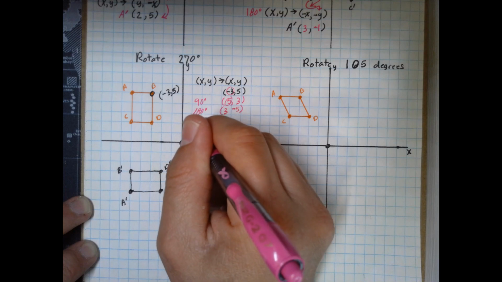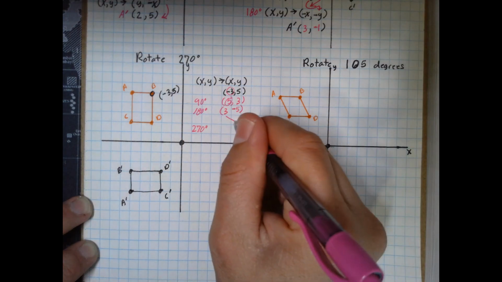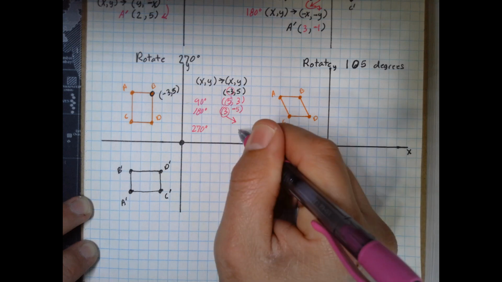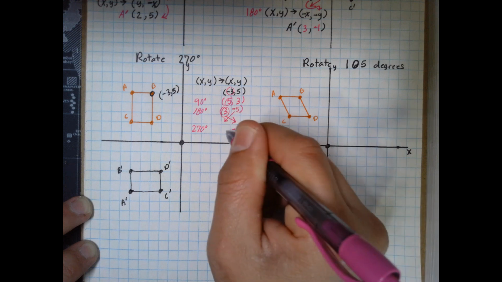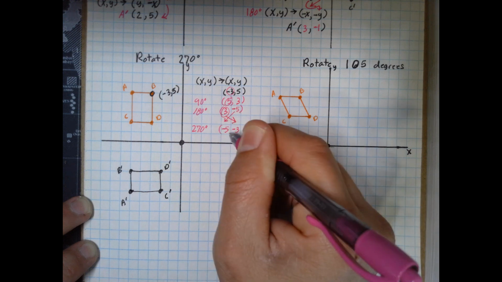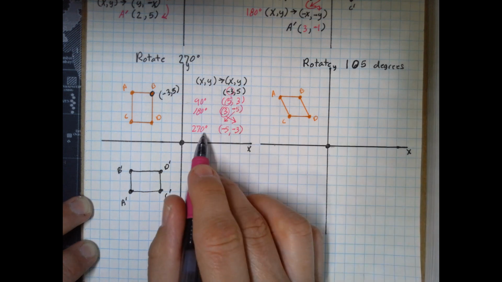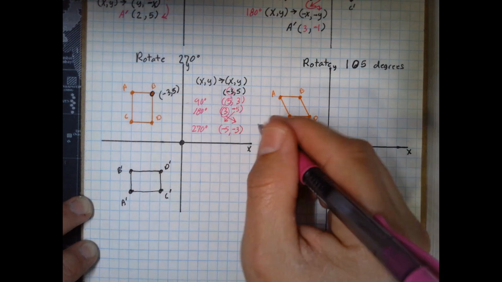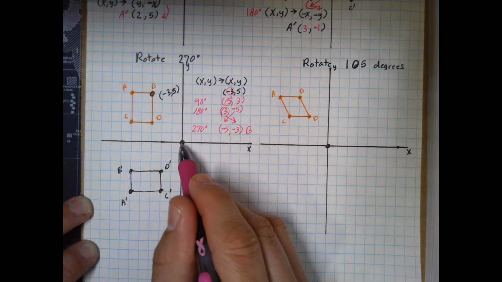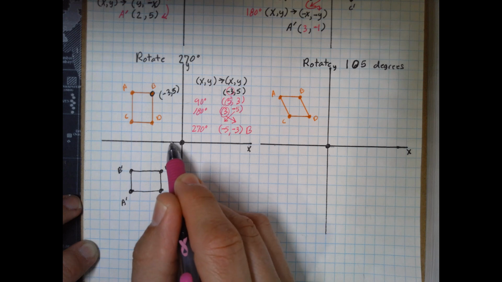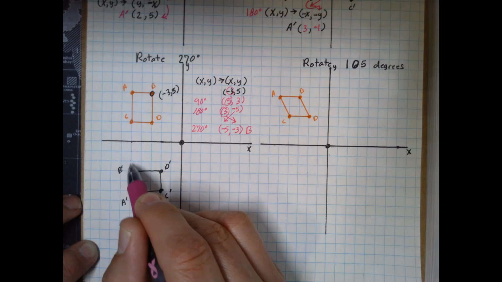And then for our 270-degree turn, which is where we ended up and what our goal was, we're going to swap it again. This 3 is going to come back to the back and change to negative 3. And then negative 5 is going to go to the front. And it maintains the same value, right? It doesn't have a change. Only the one moving back changes the sign. So at 270 degrees, point B should be at negative 5, negative 3. So here I am. I'm going to start from the origin. We're going to check it. 1, 2, 3, 4, 5. And then 1, 2, 3.